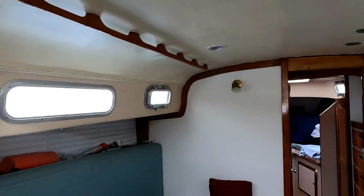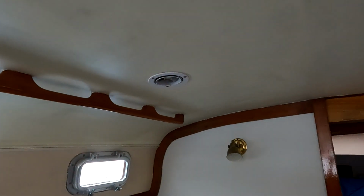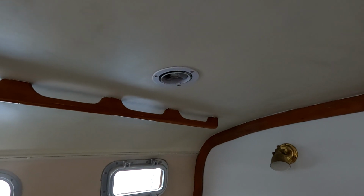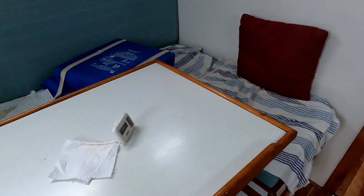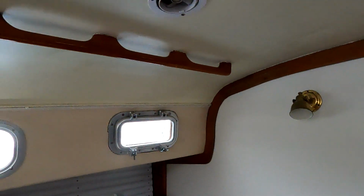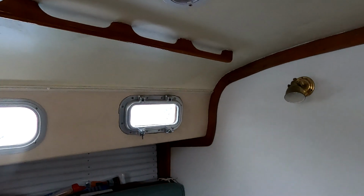The only issue I was concerned about was this Nicro solar vent up here, which when it rains and blows out of the east sometimes leaks a little and the water drips down onto the salon table. But I changed the way it's set up a little yesterday and I'm happy to see it's not leaking. So I'm pretty happy that this storm has not turned out to be anywhere near as bad as the forecast said it would be. It's been pretty benign and nothing to worry about.